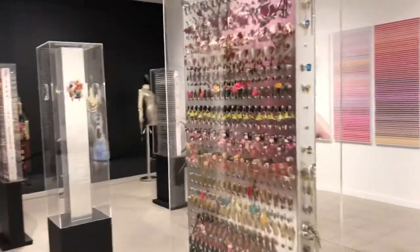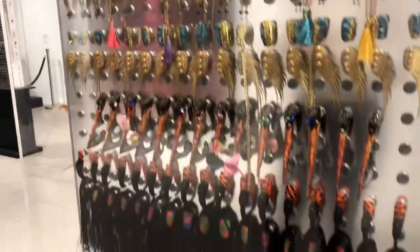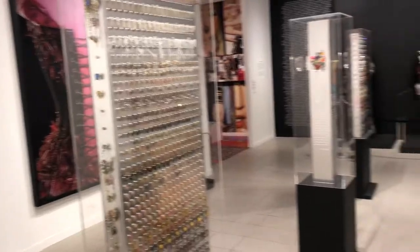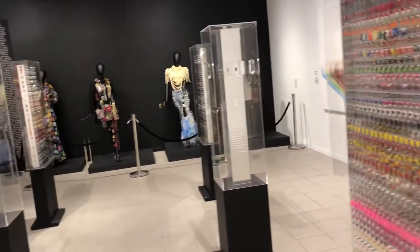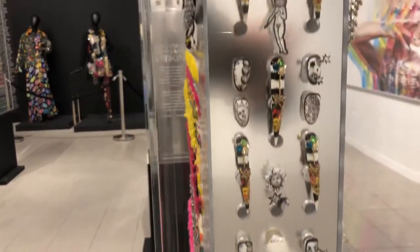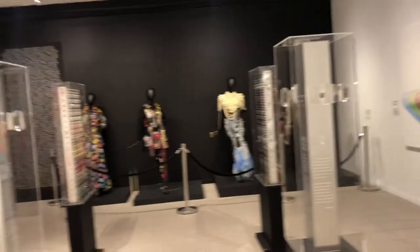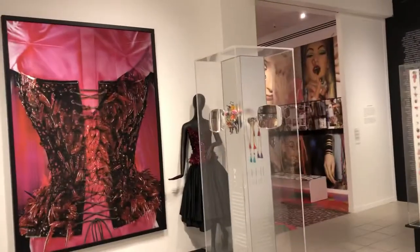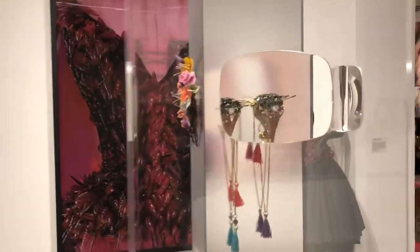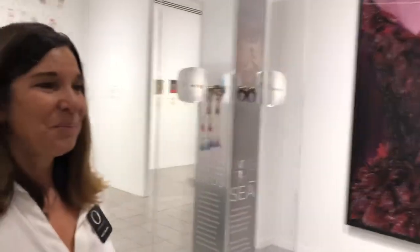This is where we have over 10,000 nails on view, celebrating the incredible artistry that happens. The founder of CND is an incredible entrepreneur — she approached the fashion industry decades ago when the models running the runways had unadorned nails. She noticed they'd often be nervous with their hands clenched, so she called up a designer and said, "I'd love to do your models' nails," and they asked why. She said it's this incredible accessory that could help enhance your runway shows.